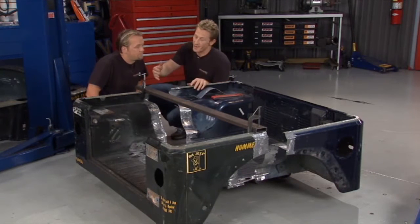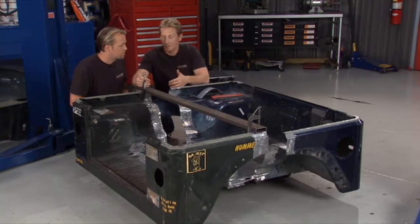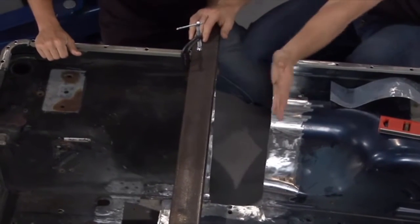Then we made our measurement to find the center point of our wheel well and put this steel beam across the middle. It's about 24 inches out on either side. This way we've now got the center of our wheel tub.